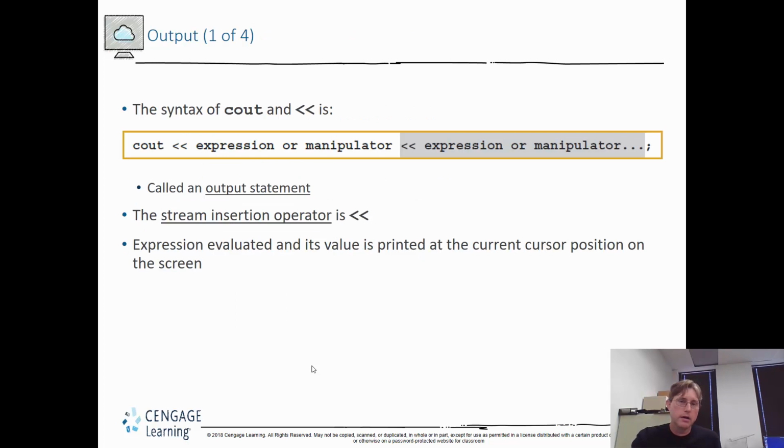All right, so let's talk about output real quick, an intro to output. If cin is used for input, what do you think is used for output? cout, right? And that's how we say that. It's not count or something like that. I say cout. So cout, and then you use 2 less-than signs, which we call the insertion operator. You're going to insert something onto the output stream.